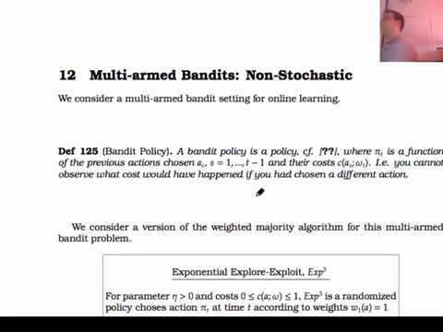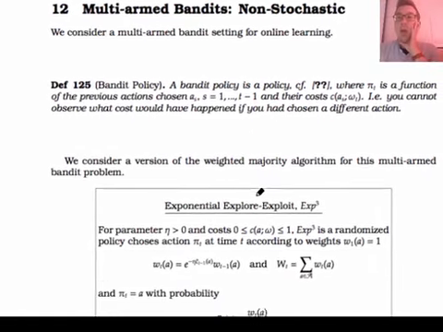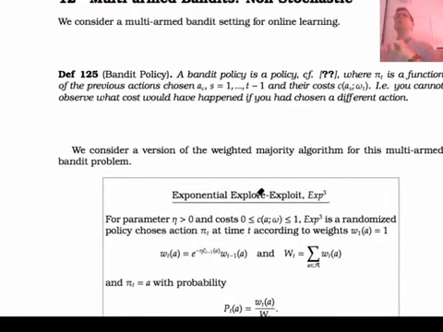Previously, if I pulled the arm on the machine, I got the results as if I'd pulled every single machine's arm, but I only got to keep the money from my own machine. It was almost like there's 10 machines, I choose my machine, and 9 other people try the other machines, and we see who got the most money. And I get to keep the money from my machine. In a multi-arm bandit situation, I just try the machine, I don't know what would have happened if I tried something else. Is that clear to everyone?